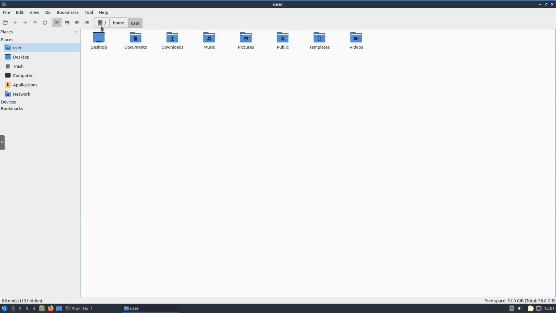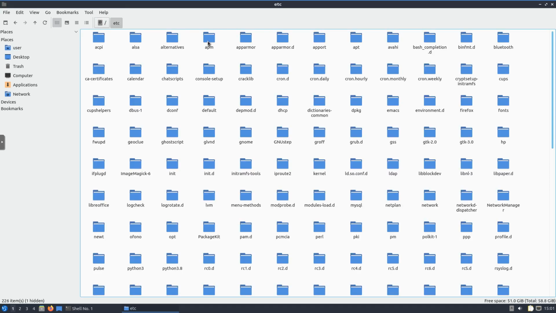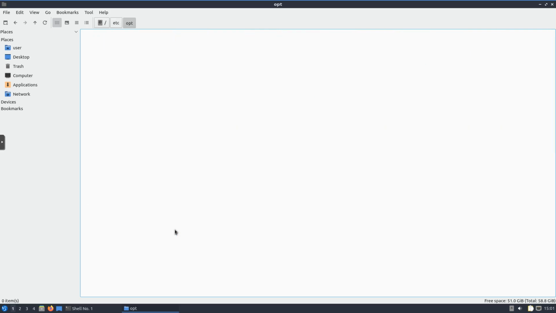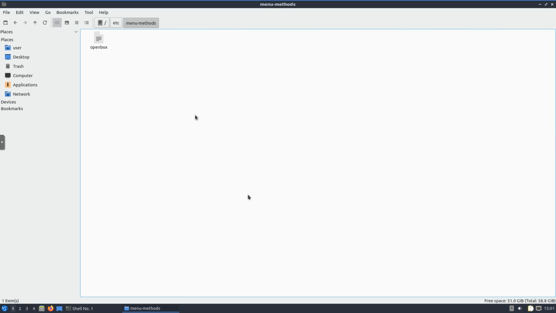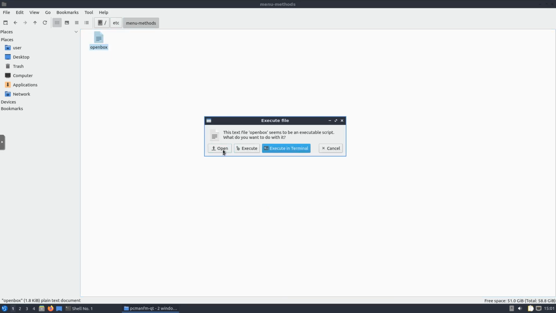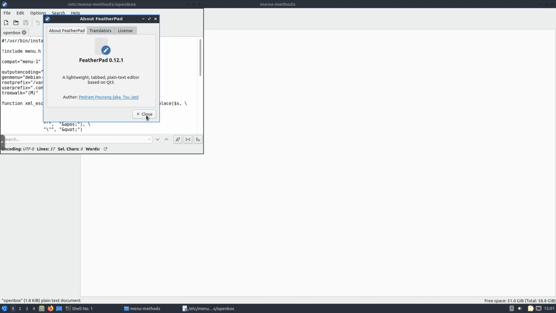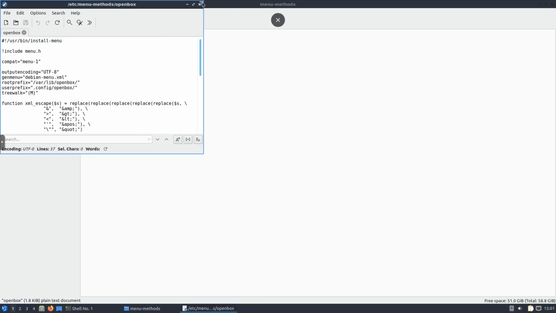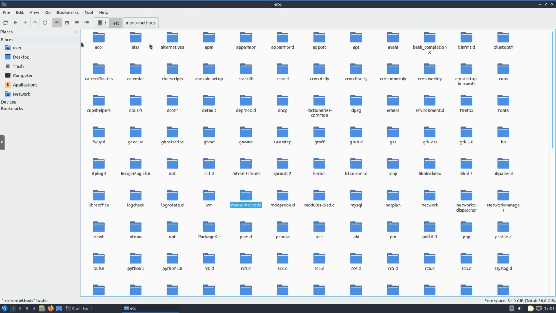And nothing really in my home directory. So we'll go into Etc. And let's see here. Go into opt. Oh, I don't have anything in there because not much is installed. So just go ahead and open this text file. And you can see, again, it opens with Featherpad. Nice and quick. So they've done a nice job.